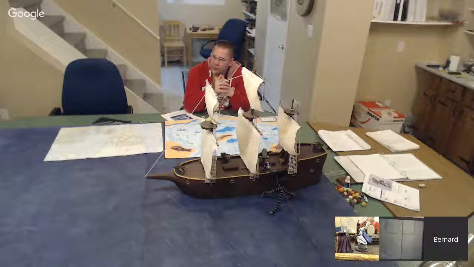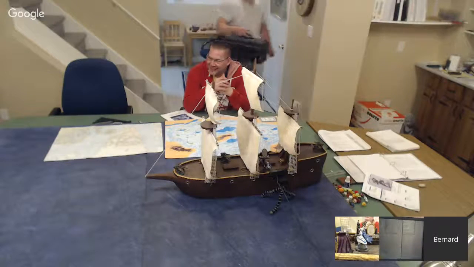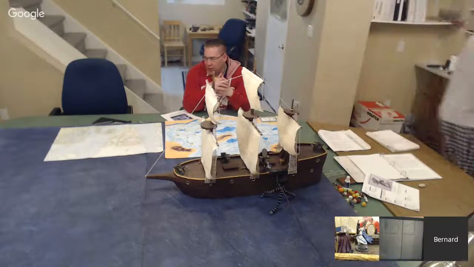I have a stone horse. Your stone horse will sink like a stone. It's very nice. Okay, but that's something that can pull a sled. Maybe you can pull. Yes.